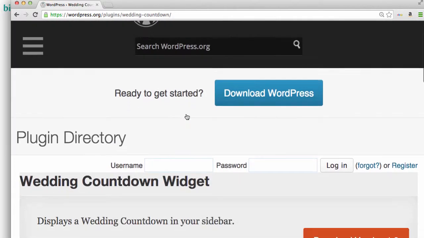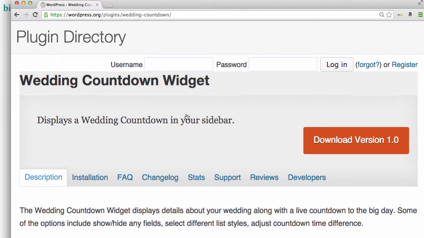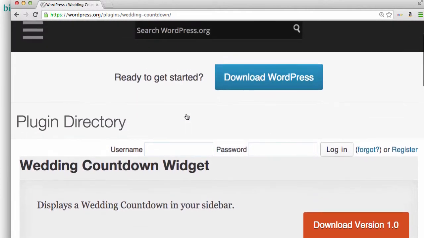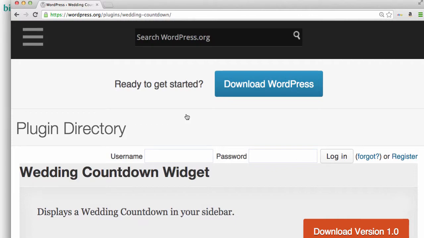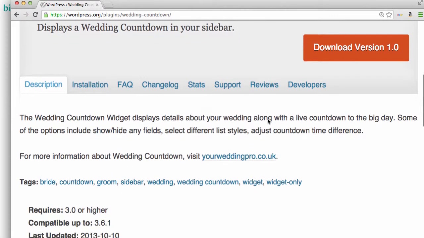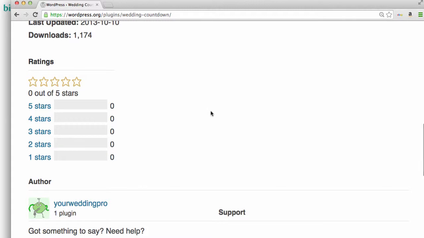Let's see what happens. Okay, now this is a widget and not a plugin, but same concept pretty much. This is what's going to happen when you find a plugin that you want to use. All you do is you click here, you download it, and then you can install it. Now, let's see. Oh, here's something. When you get to a plugin, always down here at the bottom, there'll be stars. This one has not been tested. And I tell you what, with plugins, you want documentation.